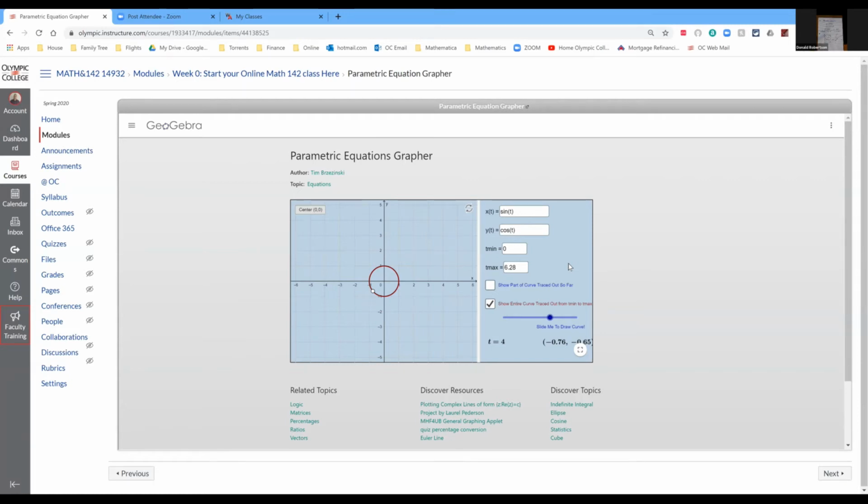So can you imagine the first part of the question is going to be very similar to the polar. You go to this software, you type in the x function, you type in the y function, and you do a t start number, a t finish number, and then you look at the picture and you pick the right one out of the 4 or the 6 choices. So that part will go really fast.